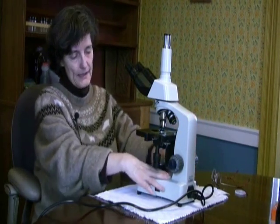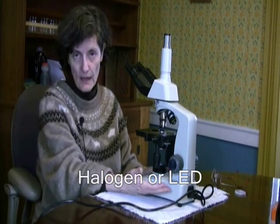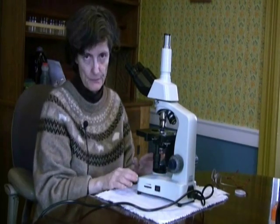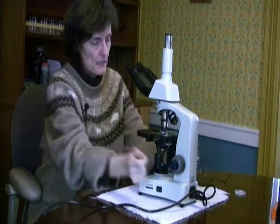You want a bright lamp, so typically a halogen lamp or a xenon lamp in a housing in the base of the microscope. Mirrors or little lamps that sit down here at the bottom, entirely inappropriate. You will not be able to see the organisms that we need to see.